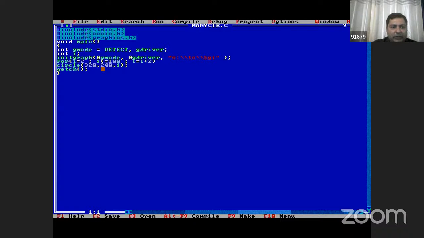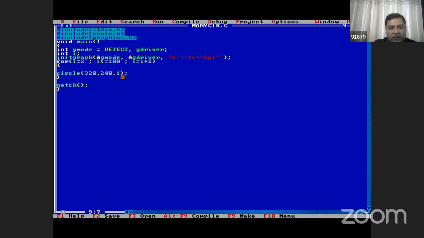Okay, so let's draw it. What is happening in this code? You will definitely want to understand, right? So basically, what am I doing? Instead of placing just one circle, I'm placing so many circles together. The sizes are different. Check very carefully. The first circle I draw with i equals 2.